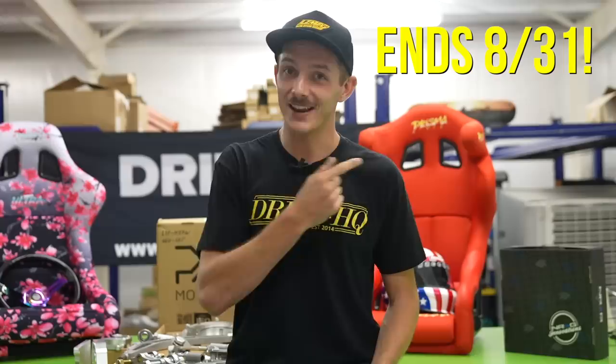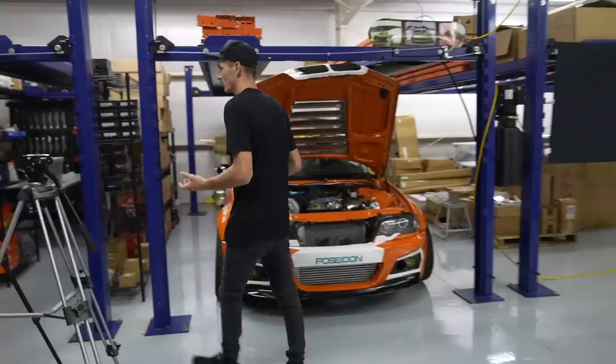Things might start to come together and make a little bit more sense. There's quite a bit of stuff here between these shelves over there, and you guys have constantly heard me talking about why I wanted to make the move from the other shop to the new shop. The plan is for Drift HQ to live in what was our old, our first shop at the main building. So this is kind of a temporary situation.